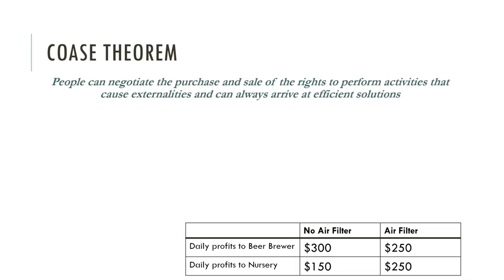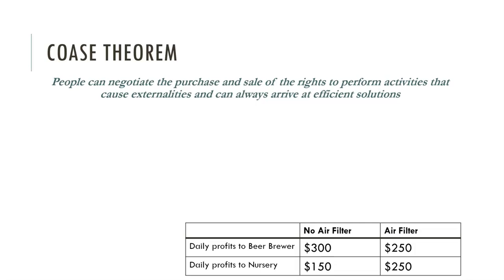The Coase theorem, so this is named after someone, Coase is his name, and he did some work and looked at how, if you assign property rights, we can actually get efficient outcomes. So if you took noise pollution and you said people have the right to quiet, the airlines would have to pay people to make noise in the air. They would have to either pay to get their houses soundproofed, or they would just have to compensate them for that negative noise. Well, we'll talk about that later.